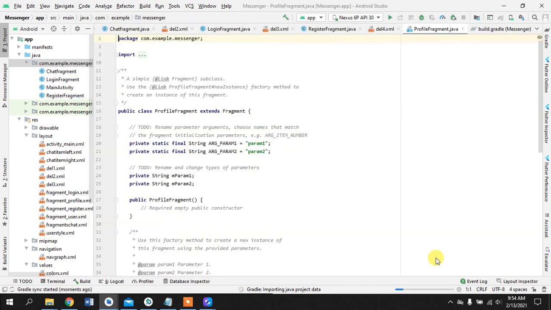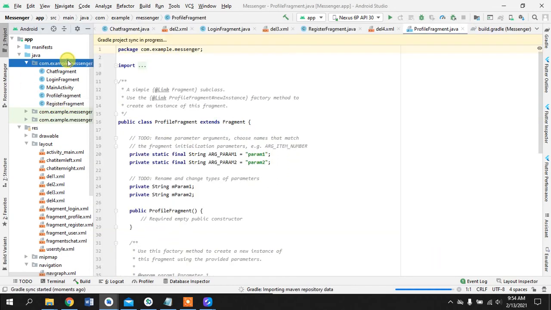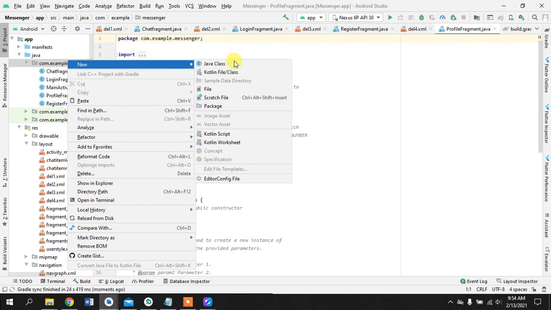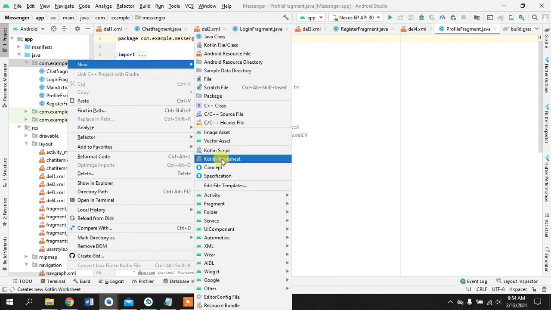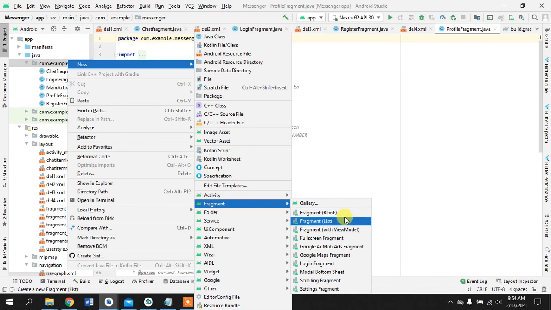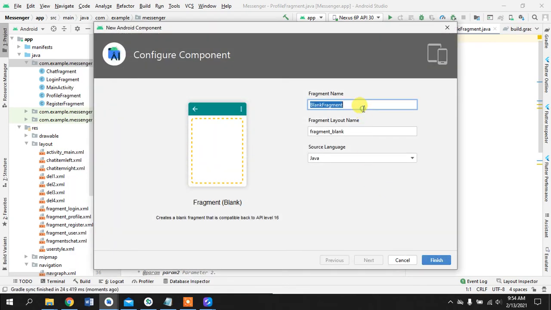And we have the user fragment where we are displaying the users.